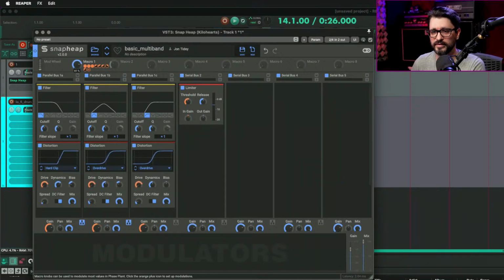It also compensates for the level gain by adjusting the limiter. So when the macro is all the way down, there's no distortion, but the input gain on the limiter is turned up a bit. And if I turn up the macro, the input gain comes down, and the threshold lowers as well. No, raises, actually. So lots of fun stuff there.